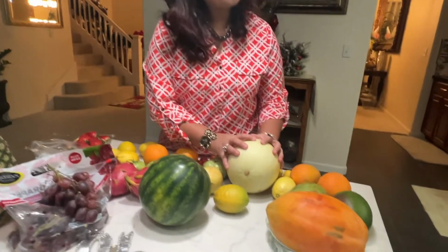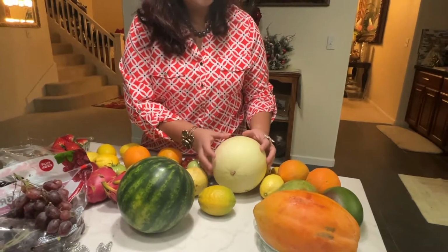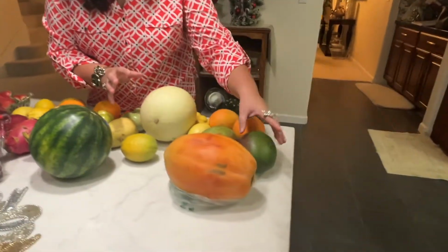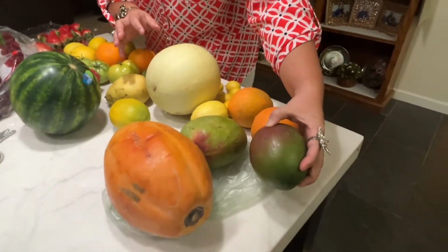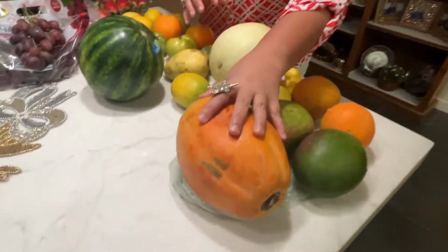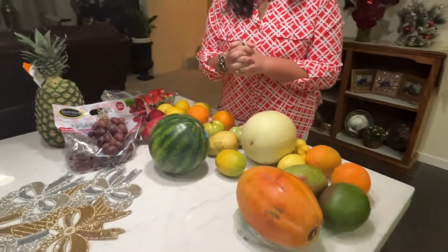What is this? Watermelon? No. Honey melon? Yeah, honey melon. And then oranges. This is carabao mango or apple mango. Apple mango. And then papaya, watermelon. And I think that's about it.